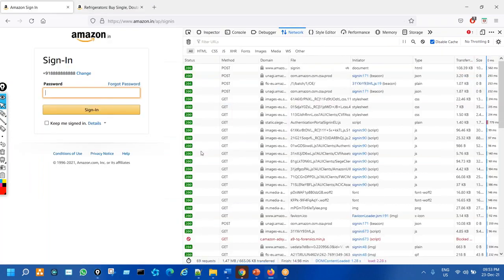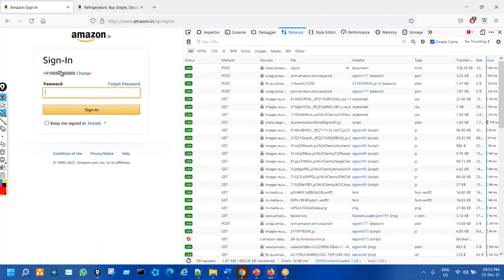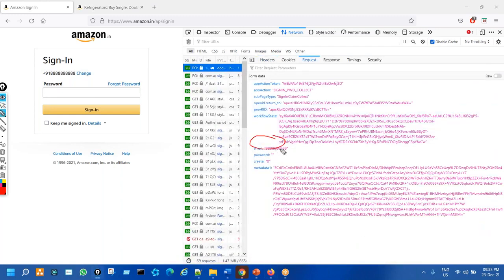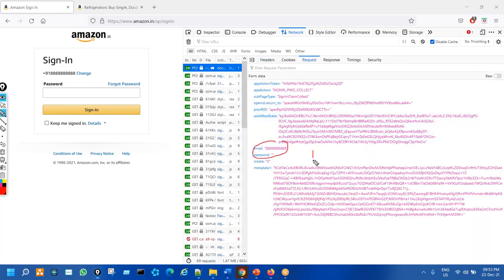Then the POST request. A POST request happens when you submit some data. On that page, if you remember, I sent the phone number on sign in, so it was a POST request. That data is also called the payload.